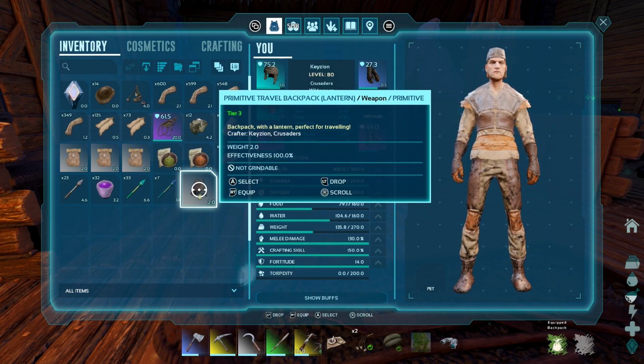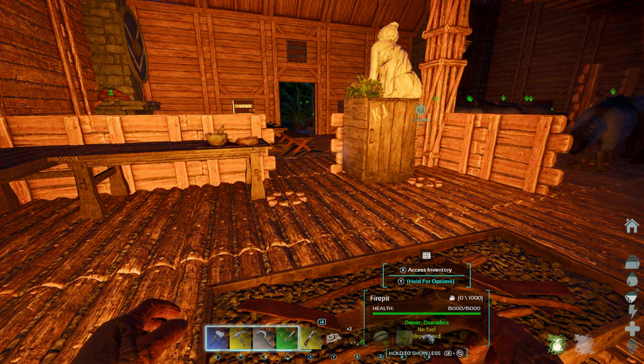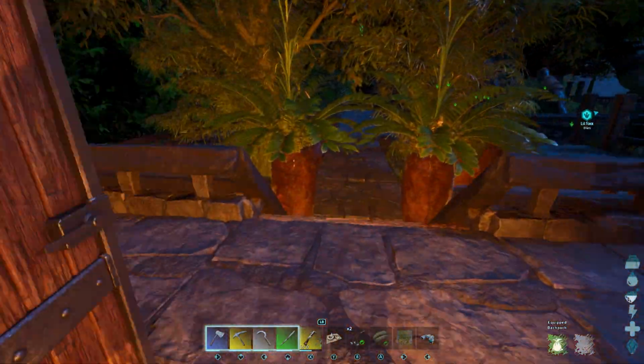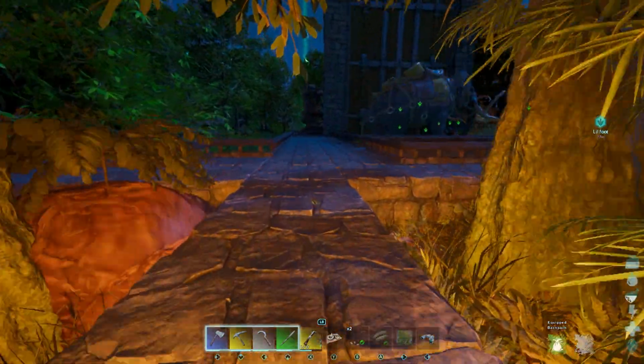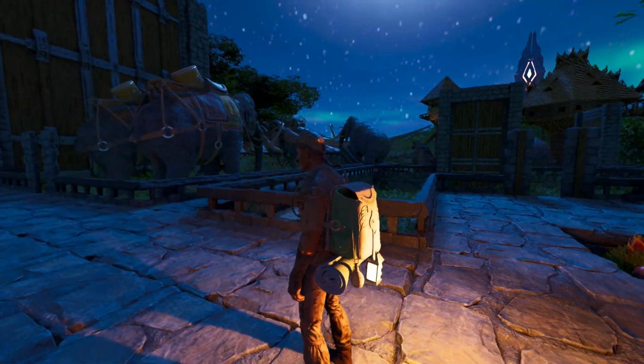This mod also comes with different tiers of backpacks with lights. And also if I equip this, as you can see, the room just lit up, and that is basically wherever you go, there will be light. I'll just go into third person just to show this. That's how it looks.